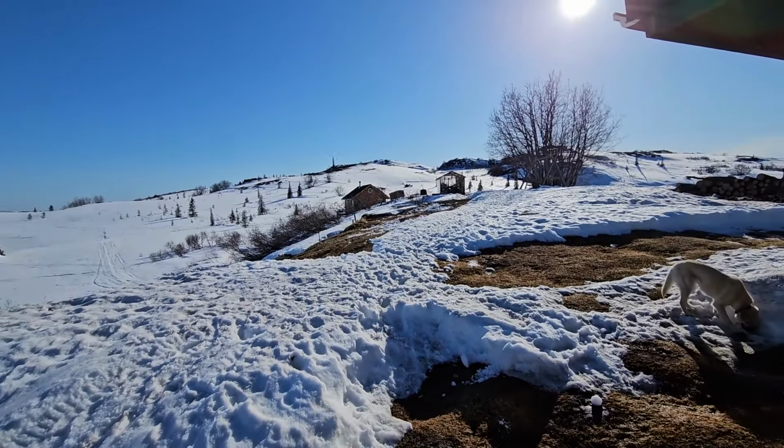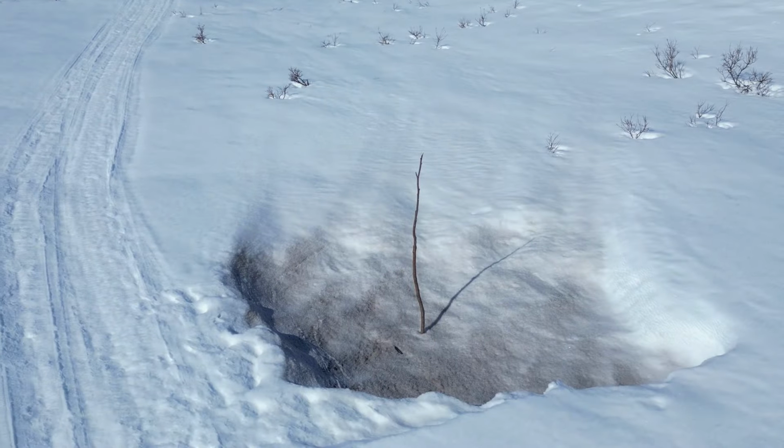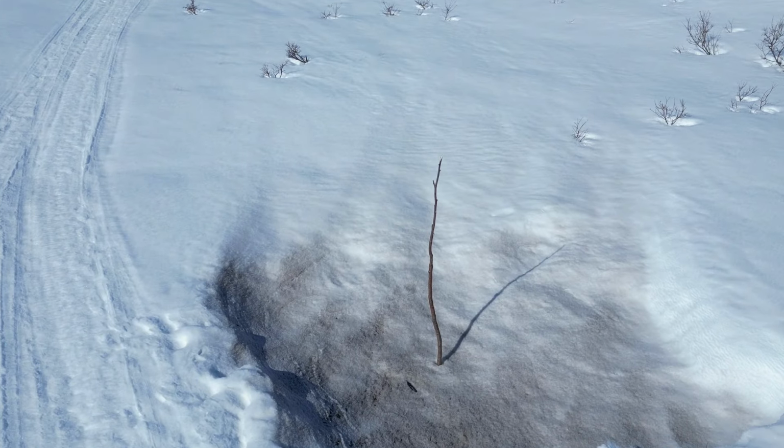So we're hoping all the ice will be off the lake here probably by the end of May. So we've probably got another month until that's all clear. But it's going fast this year, and it's putting us all in a really good mood. There is still a lot of snow out here, but with that ash spread everywhere on our walkways to the outhouses, our walkways in between the lodge and the cabin, and also up on the spring line, it has helped out tremendously.